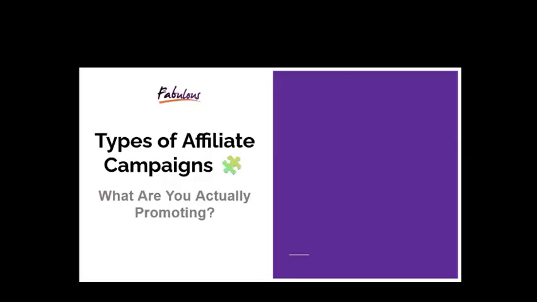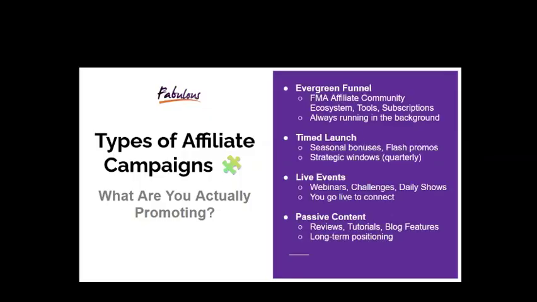Let's cover different types of affiliate campaigns. What are you actually promoting? Let's talk about it. Here are four different types of affiliate campaigns. I want to share the campaign type, then I'll give you an example, and then I'll share when to actually use it. So, the first campaign type is the evergreen funnel.